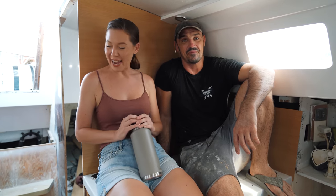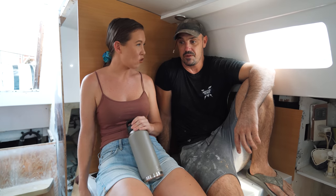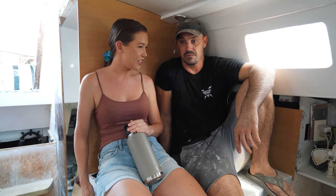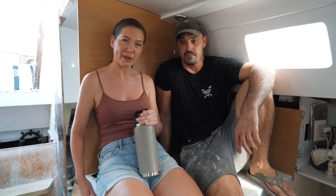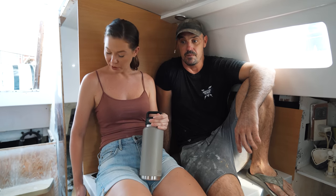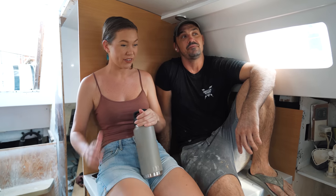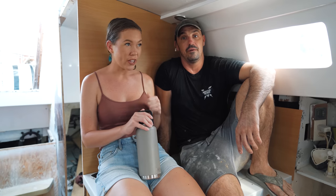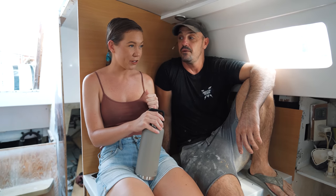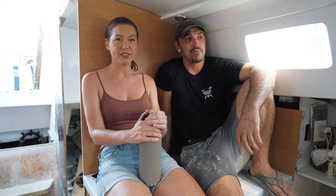Anyways, I'm really proud that we made our very own furniture piece from our own design to finishing it off, and the booze locker will forever have a big place in my heart, so pretty proud of this piece. It matches the other pieces, and I just can't wait for this boat to be done, guys. Hit thumbs up. Let me know what you guys think, if you guys can't wait for it to be done. Also, obviously, we all probably can't wait for it to be done, but we're almost there.